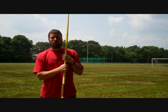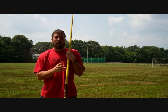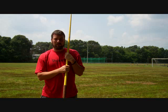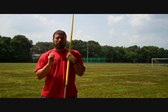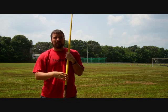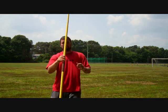I'm going to show you 2 wrong ways that you can do this. Very simple, easy mistakes that some beginner athletes are making right now that they can easily fix. So the first one is when you apply pressure through the shaft instead of down the shaft into the point. This is what that looks like.